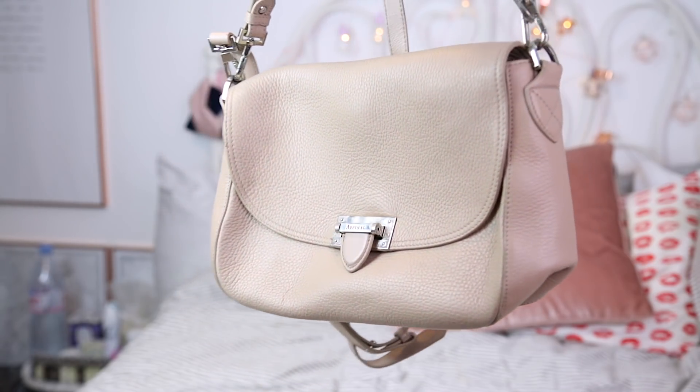And lastly, if you wanted something a bit bigger but didn't want to get a Gucci Marmont and spend £2,000 on it — I mean, that could take you to Australia, and I always overthink my designer purchases like that — you could also go for a nice Aspinal side bag. These go in the sale for about £400, which is really good. And this is a really nice letterbox bag.